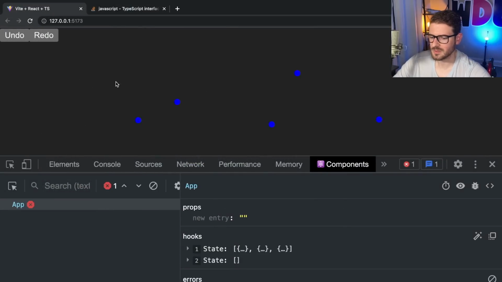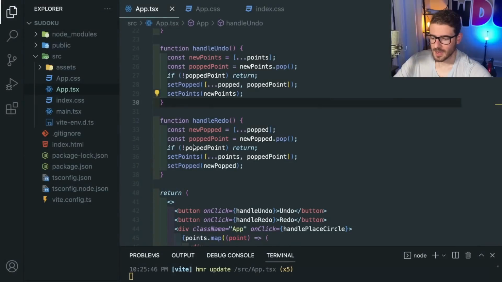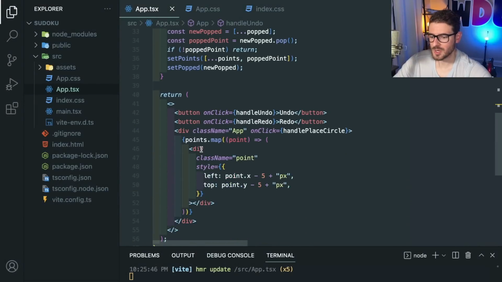I'm gonna click some points and I'm gonna click undo, undo, undo, and then I'm gonna click redo, redo, redo. And then if I click it again, it does nothing. Okay, so we made sure there's no edge cases. Now you could take it a step further, right? Show initiative during an interview. Be like, well, I want to disable the redo button if there's nothing else that you can redo. Okay, that's cool. You show that you can do some initiative.